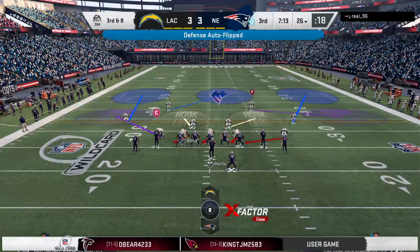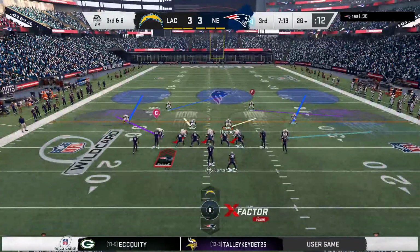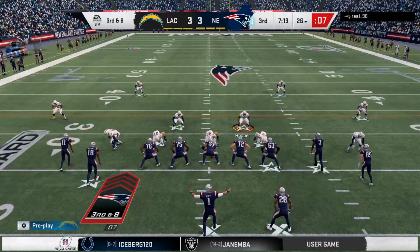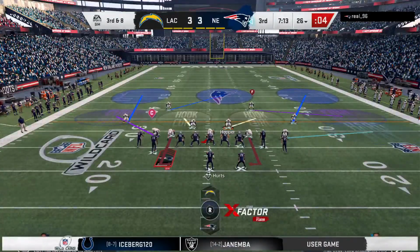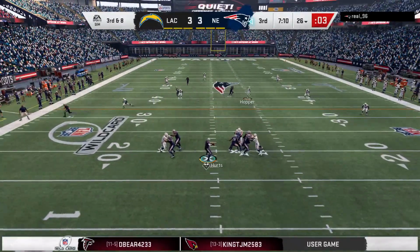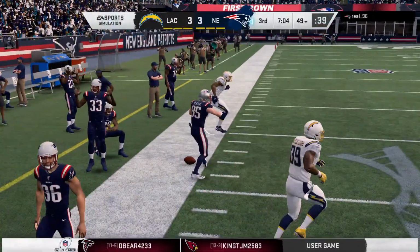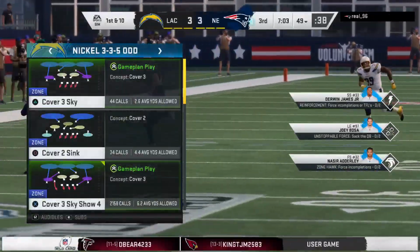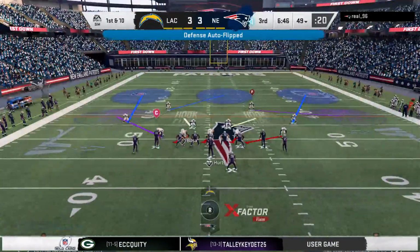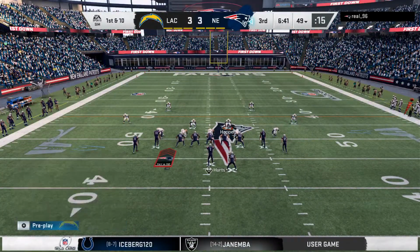So the failure to connect on 2nd down leaves them staring up here at a 3rd and 8. They'll look to throw here. And able to connect with Barrios. 23 yards, the final tally. The goal for any offense versus his own defense: find the holes where guys are available and put the ball on the receiver before any defender can step up and fill it. They did it well there. Perfectly executed crossing route.